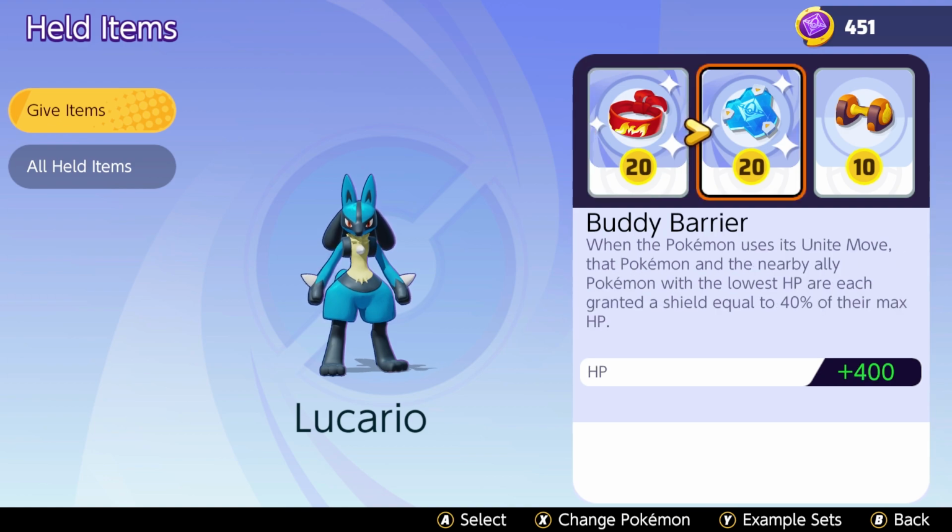Then, still taking Buddy Barrier with me, on level 20 you get 400 HP plus, which is very important in the beginning and of course helps you later on. And when you use a Unite move, you and the Pokemon with the lowest amount of HP in your area gets a shield equal to a certain percentage of your max HP. And this is really good.